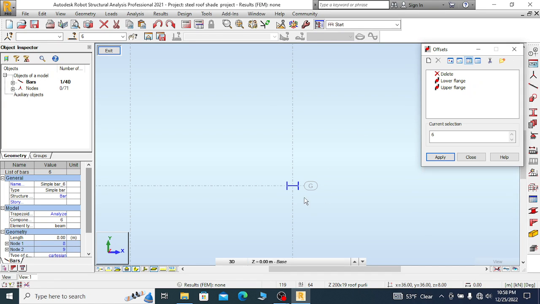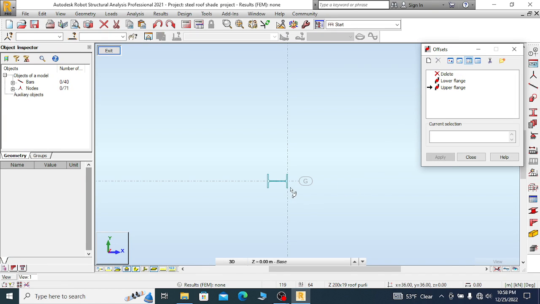To do this, first I have to offset the upper flange. Apply. Okay, and then I have to offset out of the shed, which is around, as it is 29, so it is 14.5.